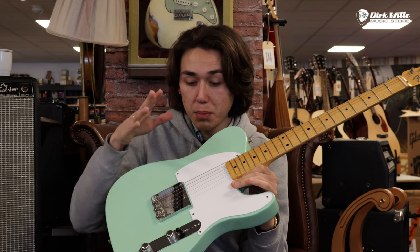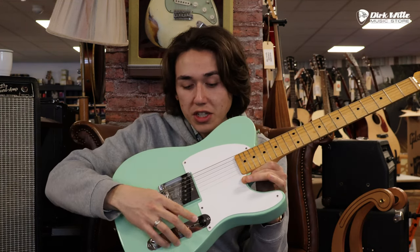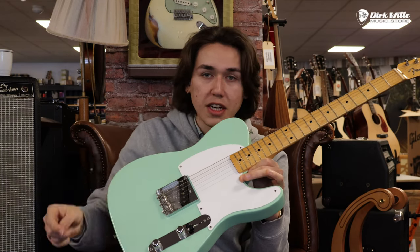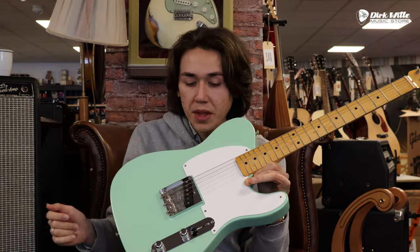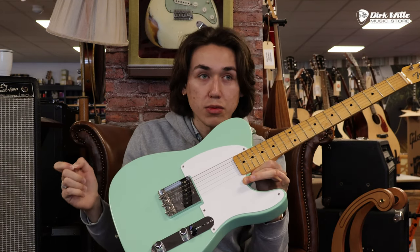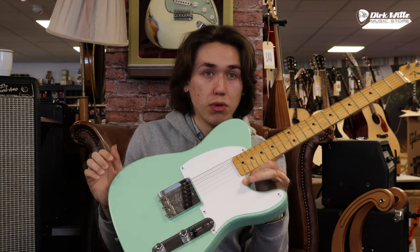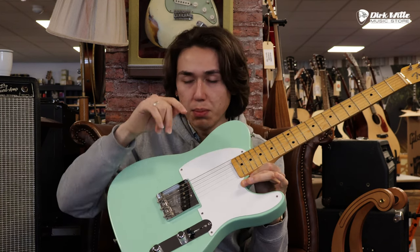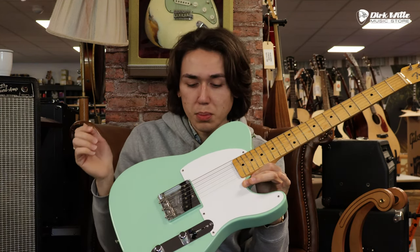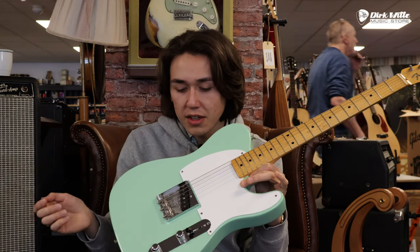We have got just one pickup, an Esquire pickup, because this actually precedes the Fender Telecaster, so we have just one pickup and none in the neck position. But we do have a three-way switch. What this does is, if you have it all the way downwards, let's say in the bridge position, you've got your bridge pickup fully open. This resembles how Fender Stratocasters were also wired back in the day. It would just be wide open in the bridge position and really bright and really great for lead type stuff.